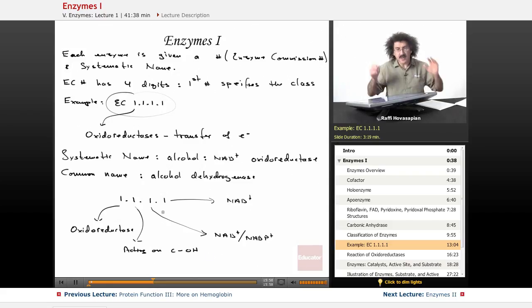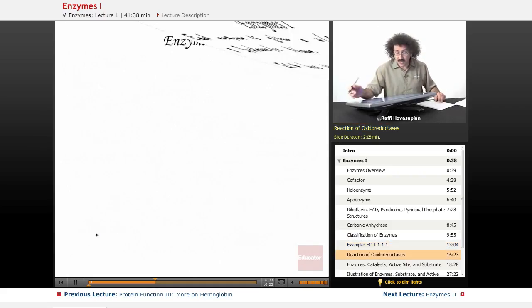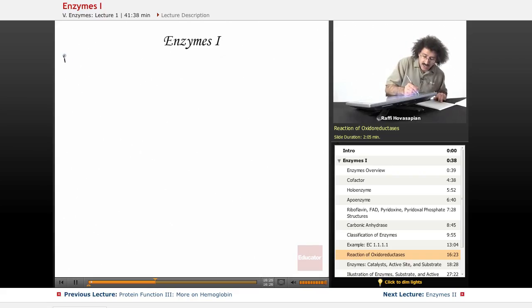That's it. So really, ultimately, you can look all of these up. It's not a problem. You don't have to know any of these. It's really important to know that the first one is what specifies the class. And your teacher will probably ask you to know at least the 6 classes: you have oxidoreductase, you have lyase, you have ligase, things like that. So that's all that's going on here. The particular reaction that this enzyme catalyzes is the following. It takes a primary alcohol.